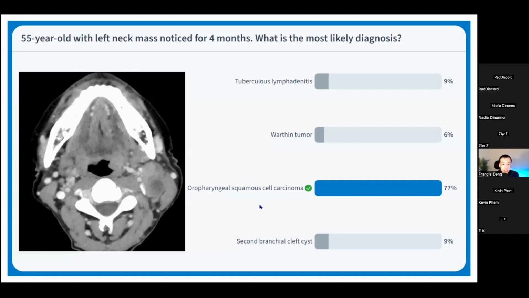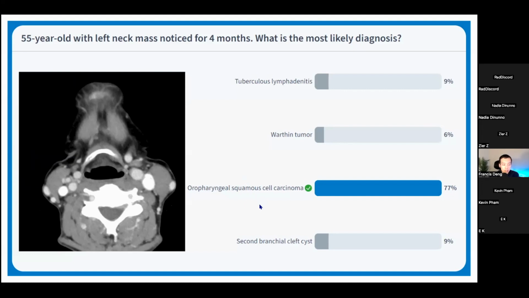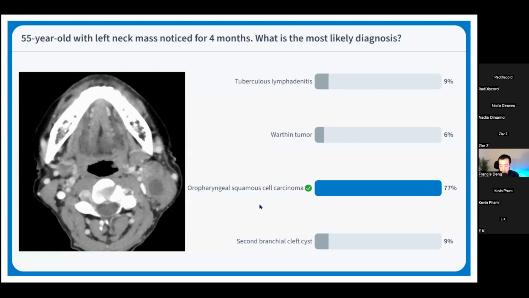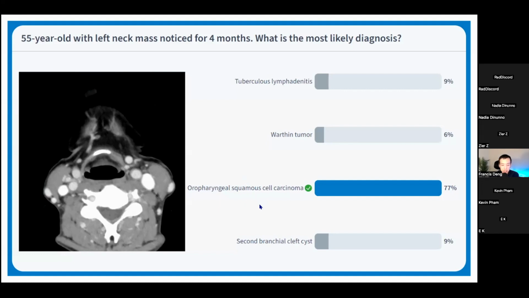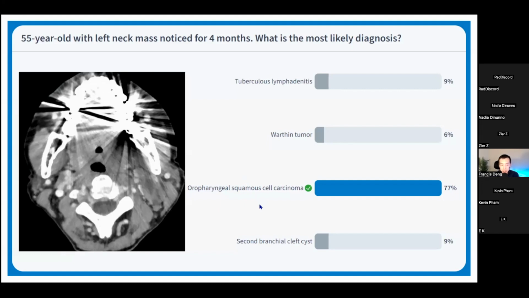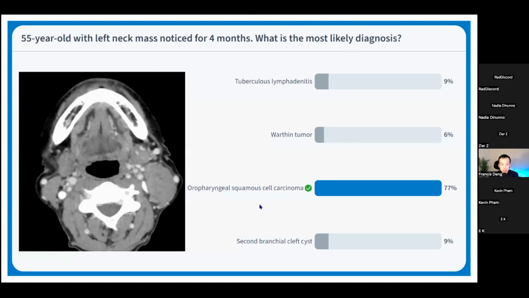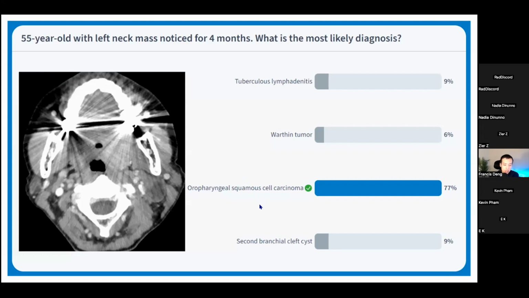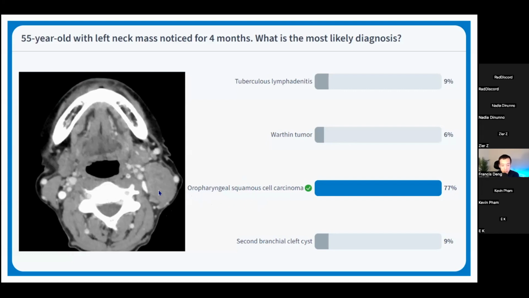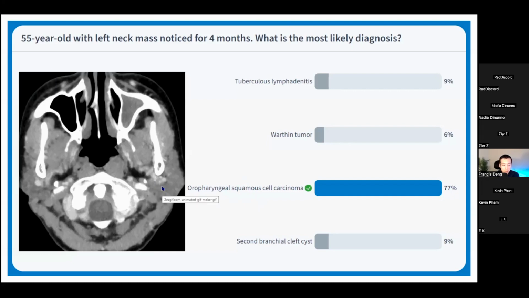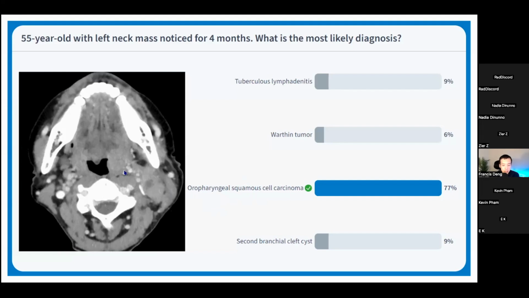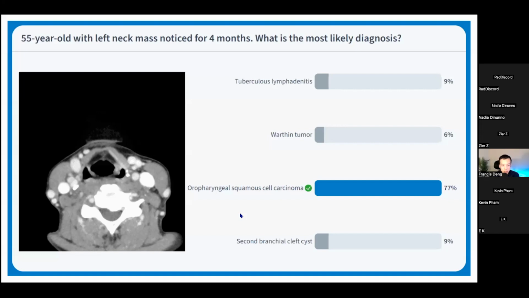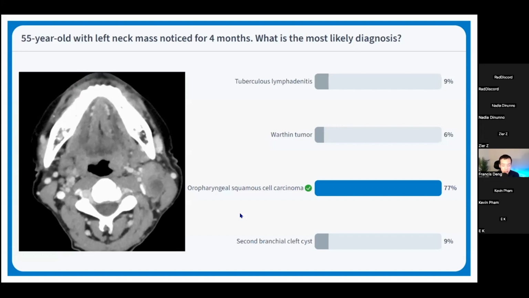Somebody asked, what stage is this? So the staging of these depends on the HPV status. It does somewhat depend on having a biopsy of either the neck mass or the primary lesion, whether it is HPV positive or negative. If it is HPV positive, this is relatively early stage because there are only ipsilateral lymph nodes and the primary mass is not huge. And so it's going to be somewhere stage 1 or 2, essentially what I'm saying.